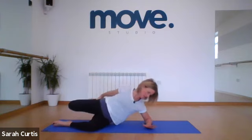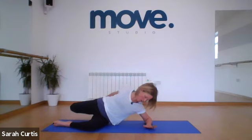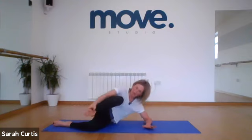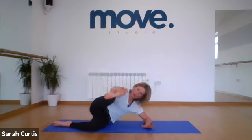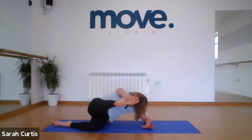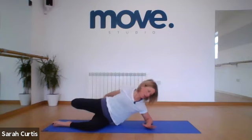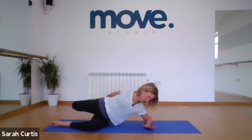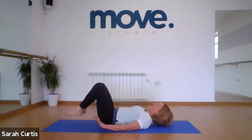Okay, so just listen and feel where that stretch is working for you. Opening as you look over the shoulder. Then coming forwards, there's your out breath push. Just watch the legs not too high here. We want to push forwards and lean. I'm looking at my tummy and pushing with my foot and pulling with my hand. Then it comes back, in and behind, and I open as I look over my left shoulder. The leg comes forwards, and now return, lie on your backs, please. So hands by the side.